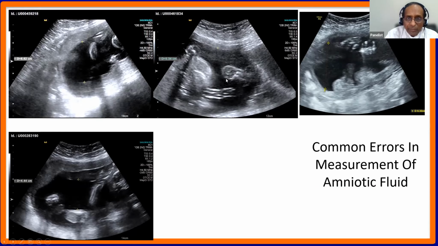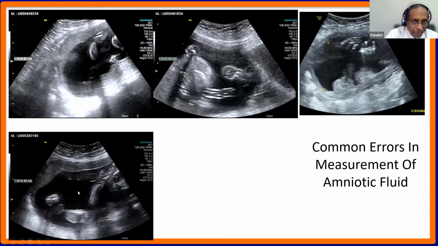And here is very important. The gain control of the machine is very important for measuring amniotic fluid. Here is an image taken at a low gain control, and they have measured the amniotic fluid from here to here. Here is the fetal part, and here is what they thought was a membrane. But a little bit of increase in the gain will tell you that this is actually reverberation artifact and it's a completely wrong measurement. So this is very important to understand.